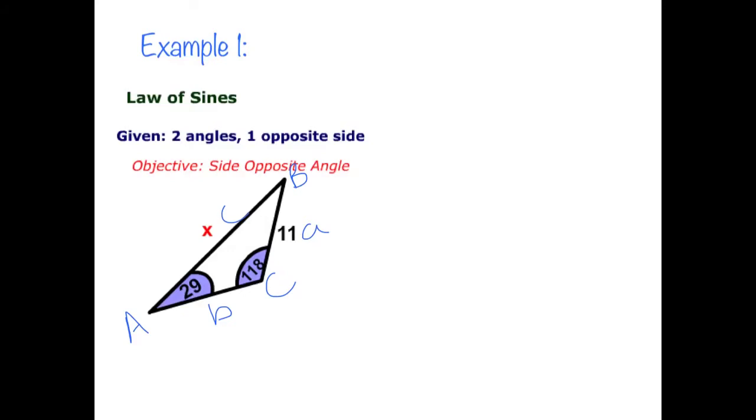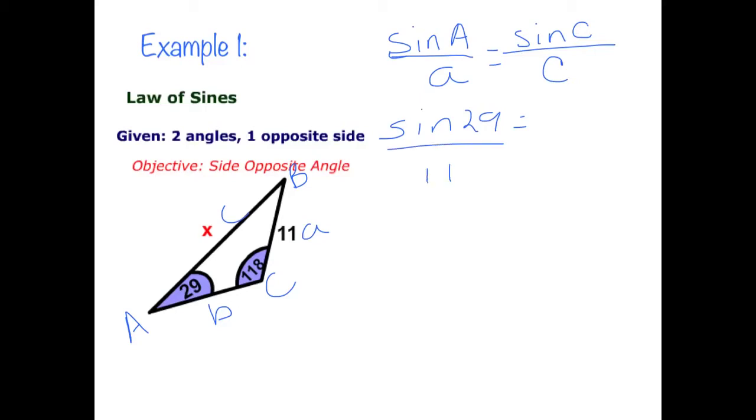Alright, so I know that we have the sine of A, and I'm going to use the sine of C, and side a is 11. Before I fill it in, let me just keep setting it up. Then I can start filling in some numbers. Sine of 29 over 11 equals the sine of 118 over x. Then I'm going to cross multiply, leave everything the way it is right now and just solve it all in my calculator later.